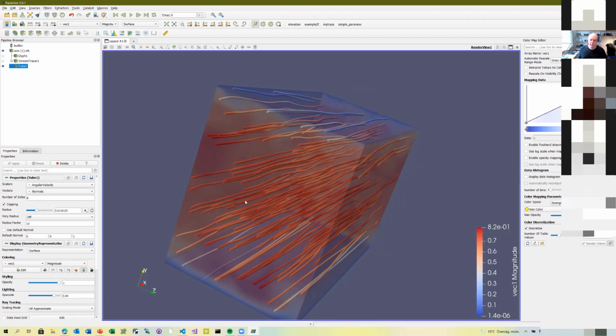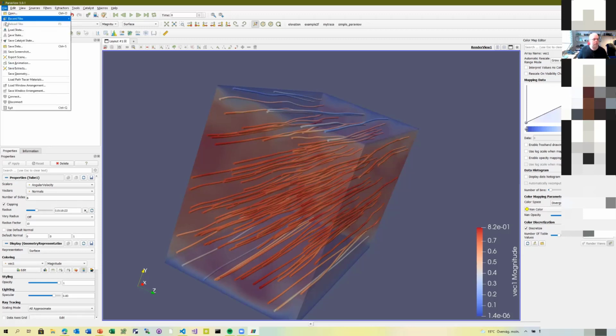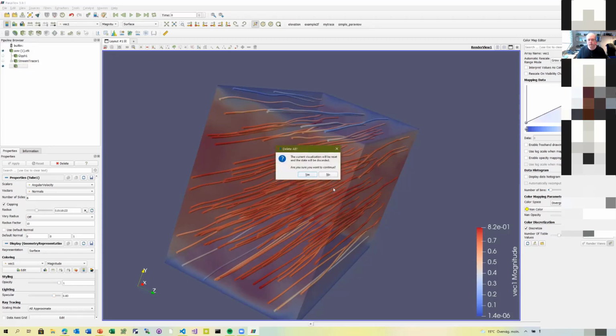Also, if you have multiple time steps in a simulation, you can save each of these time steps as a separate file with a number appended. And then ParaView can automatically load all these files, and you can animate them between the steps. And I can show you how this could look. I will do a reset.